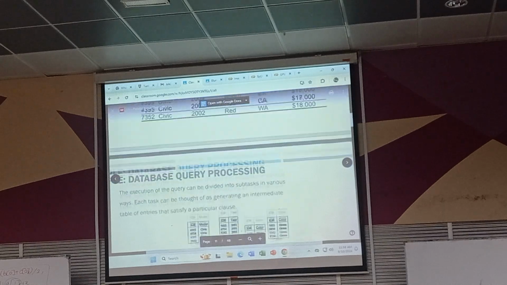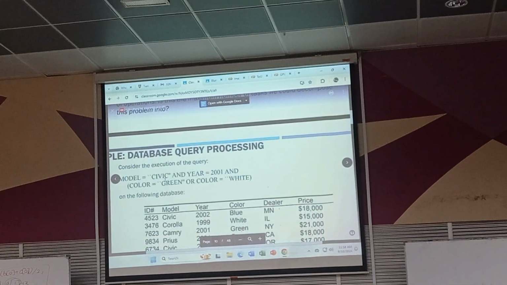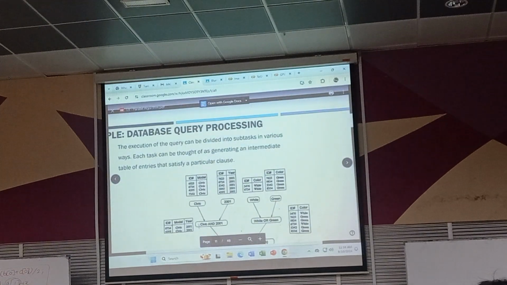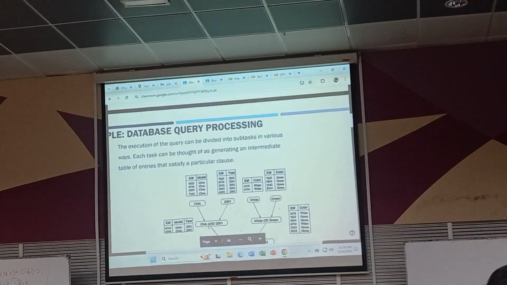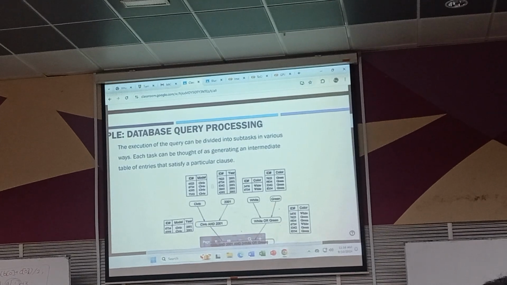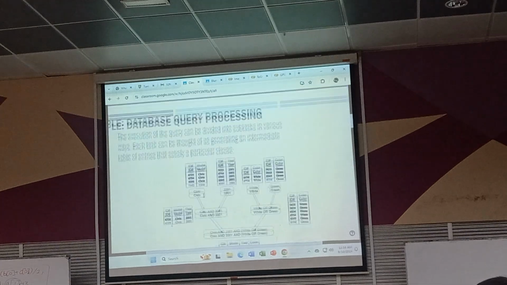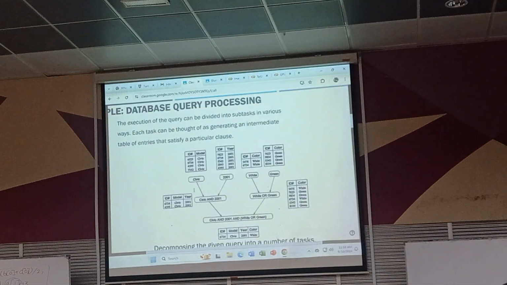The next stage, we look at the query again. The query says Civic and year. So we use these two results run by one thread. So this one is 2 threads, right now reduced to 1 thread. So this 1 thread is using this smaller table. Just now you looked at the bigger table, now you look at the smaller table. Now in this table here, you check for Civic and 2001.